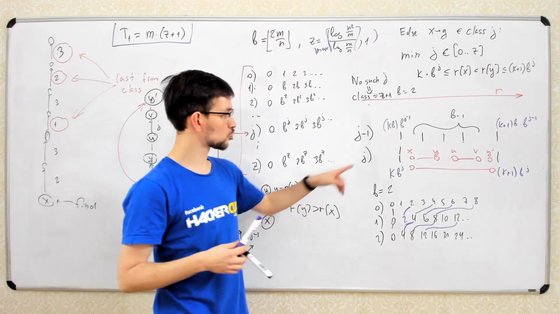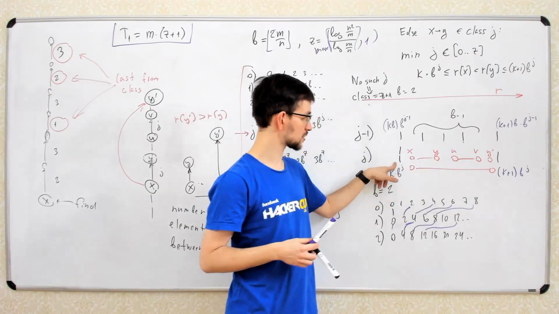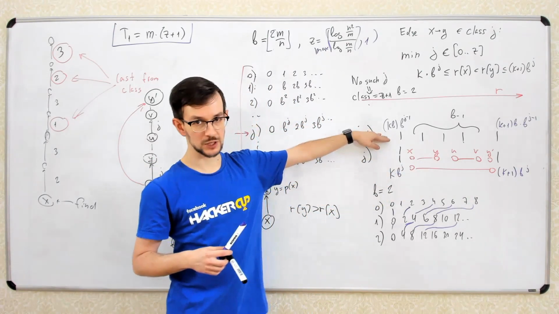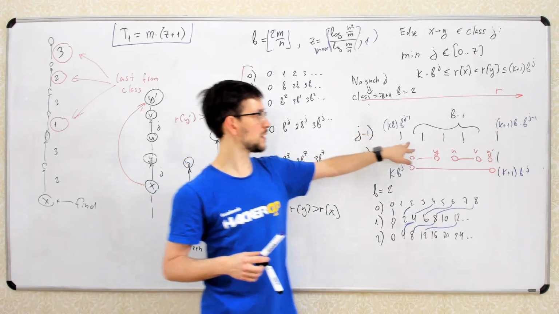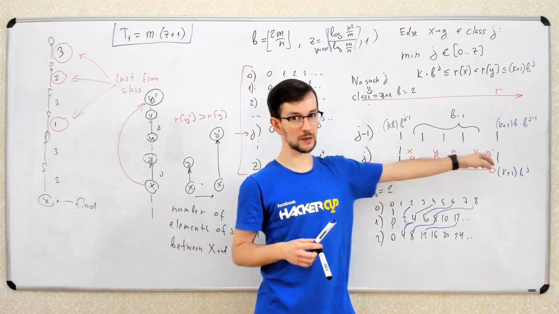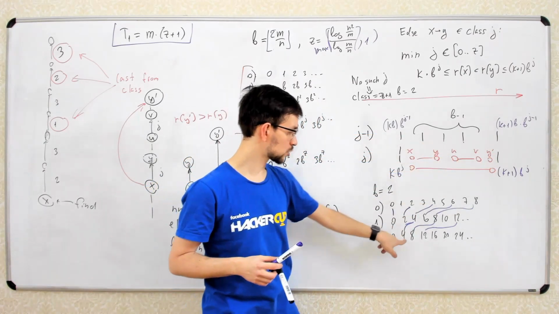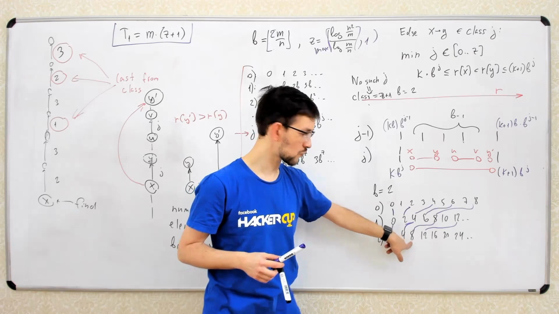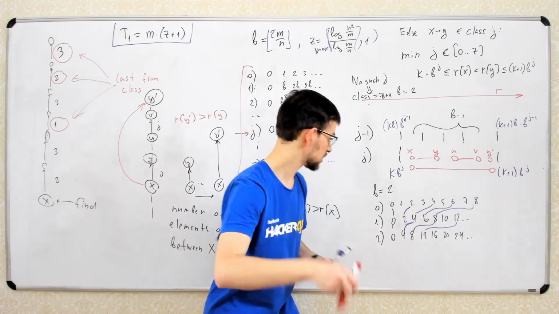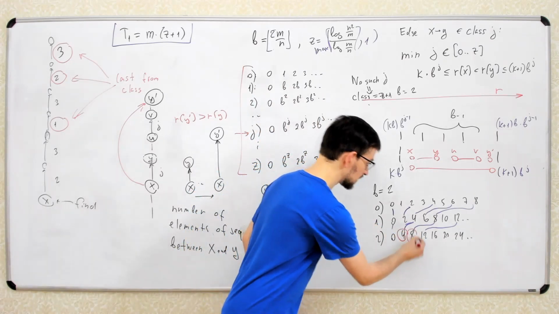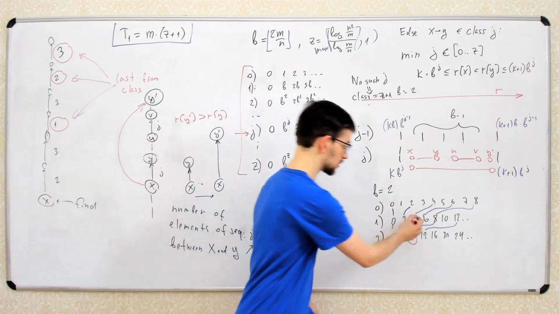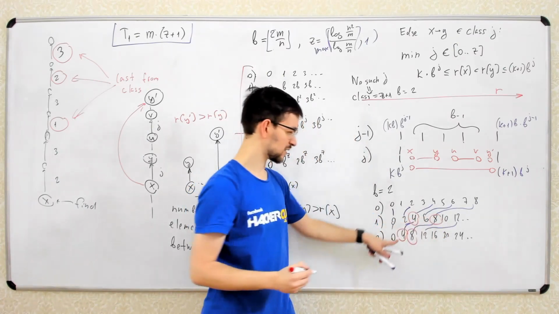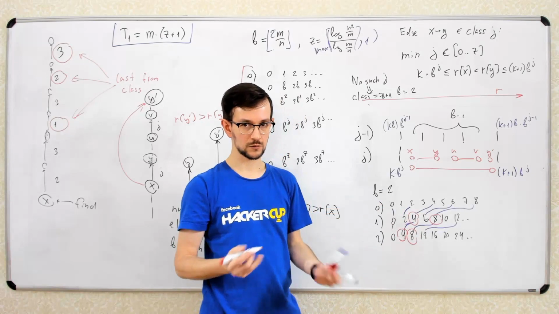So if you look at two consecutive elements of some sequence and find them in the previous sequence, there will be another b minus 1 elements between them. Like here. If you take two elements like 4 and 8 here, if you take these two consecutive elements and find them in the previous sequence, there will be one element between them.